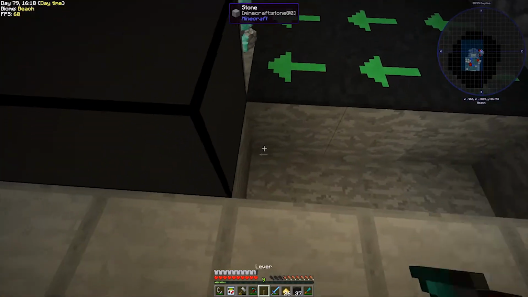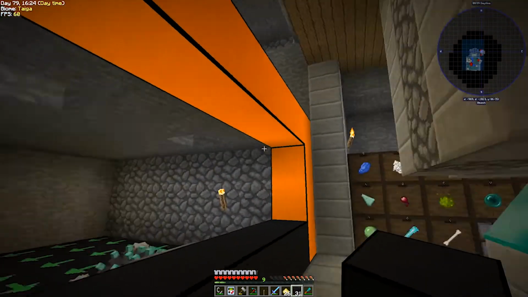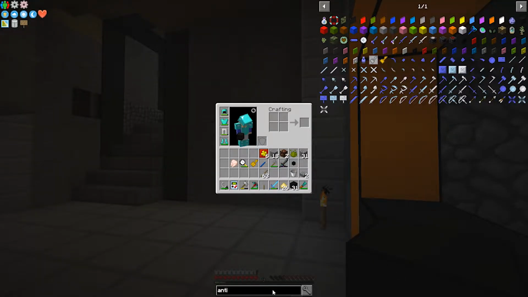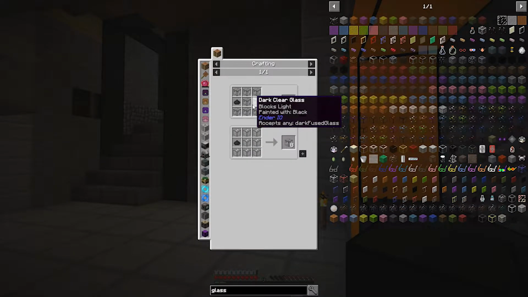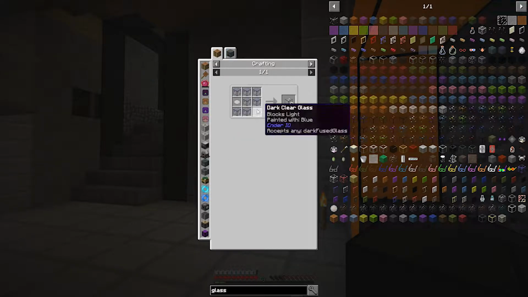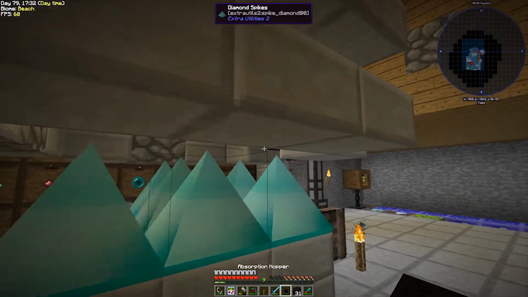And we'll do that. Alright, and then we need... Let's see. Is there black glass on this? Let's do glass. I think... enlightened glass. No, I need the other type. Blocks light. There we go. So I need Ender IO glass with some black dye, which we could use an ink sack, and that's dark clear glass. If I put this hopper, see, I already have a hopper here.